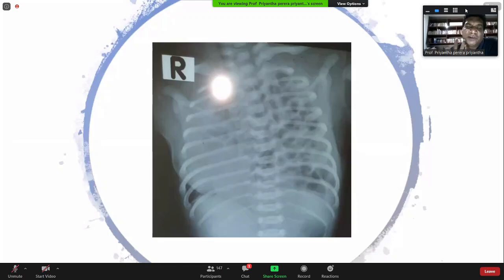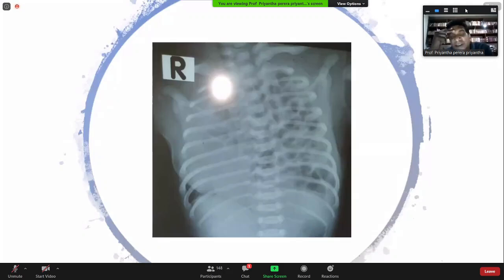So this is at birth. Try bag and mask ventilation. If that fails to resuscitate, maybe we go for intubation, right? But if you have diagnosed diaphragmatic hernia at birth, you straight away intubate the baby. Don't do bag and mask ventilation. Straight away intubate and give inflation breaths via the ET tube, not through bag and mask ventilation, right?